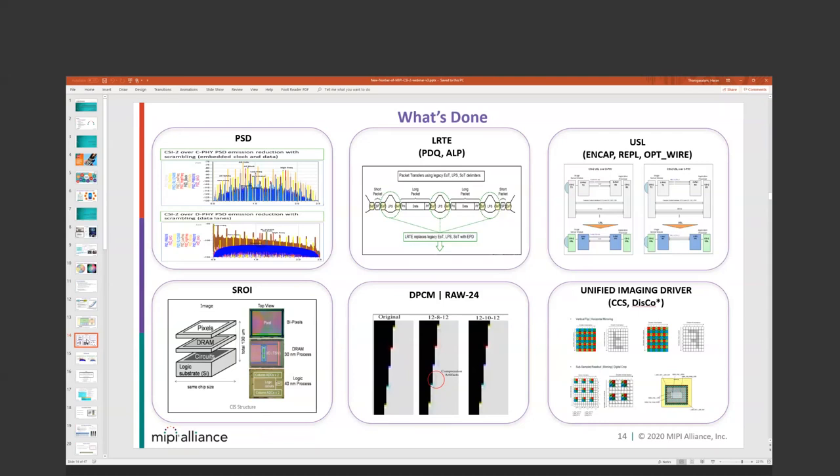However, with the deployment of CSI-2 CCS, and CCS stands for Camera Command Set, this is enabling rapid deployment, rapid bring-up of CSI-2 image sensors on product platforms, again pointing to reducing engineering software driver development costs, and also accelerating interoperability in product platforms.